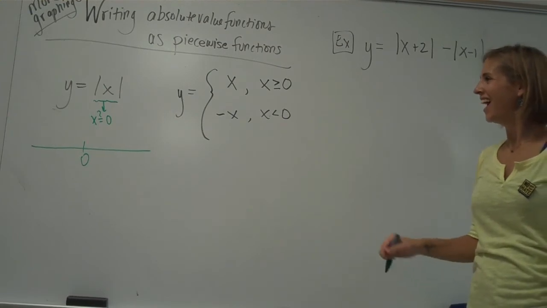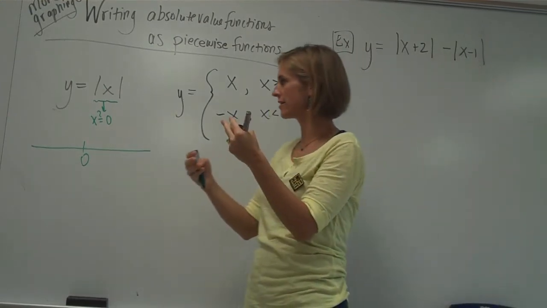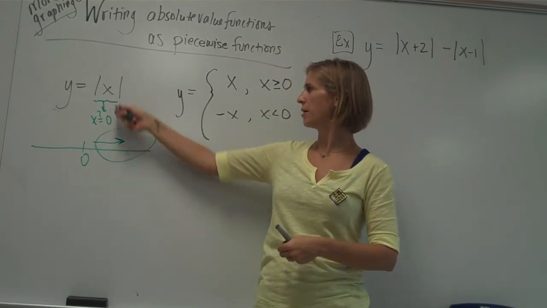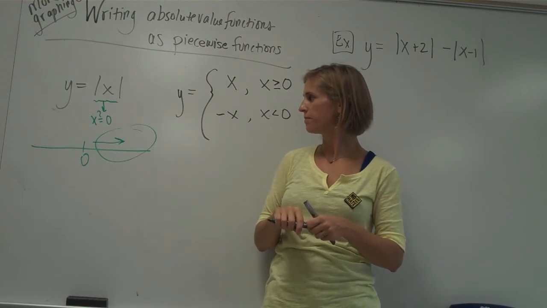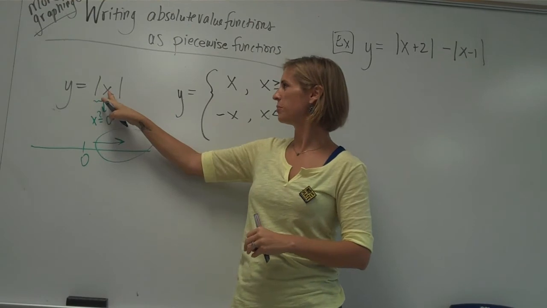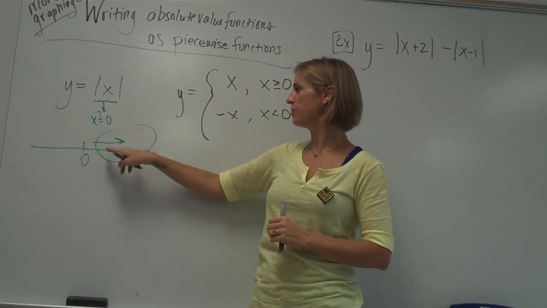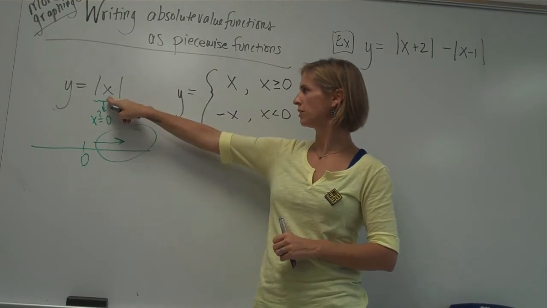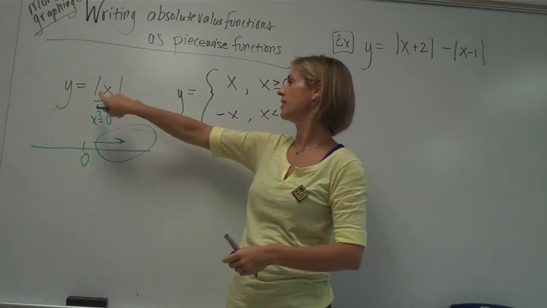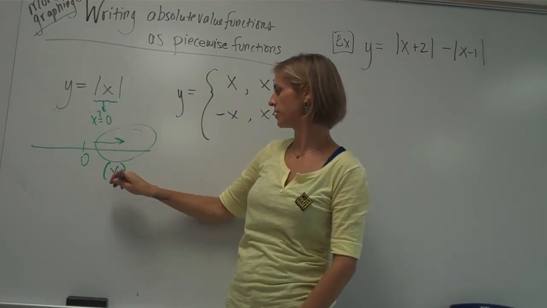Good job. I make a number line, and I give myself a spot at 0, and then I test. I pick any number on that side of 0, and I plug it into the absolute value bars. And if I get a positive result, I take the absolute value bars and I drop them into parentheses, and I leave it alone. So when I plug in a number bigger than 0, like 2, since it gives me a positive number in there before I've ever absolute valued it, then I drop the absolute value bars into parentheses and I leave it alone.